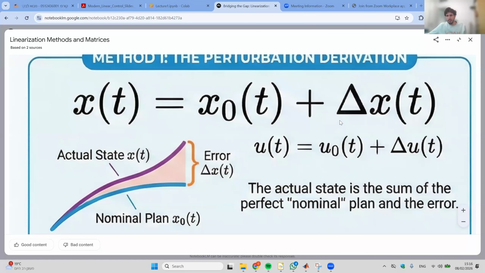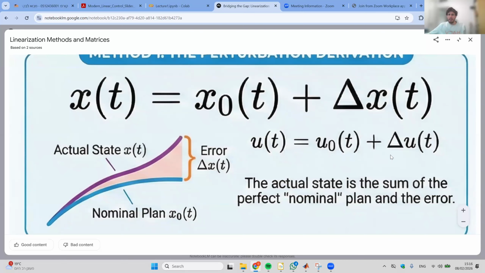So we assume delta x and delta u are first order small approximations. This means that if, let's say, we have delta x squared, we assume it's 0 or any larger power of delta x. If we have delta x times delta u, we assume it's also 0 because it's not a first order term. In the sense that we assume that delta x is small, so then cosine of delta x is approximated by 1, sine of delta x is approximated by delta x itself, and so on.